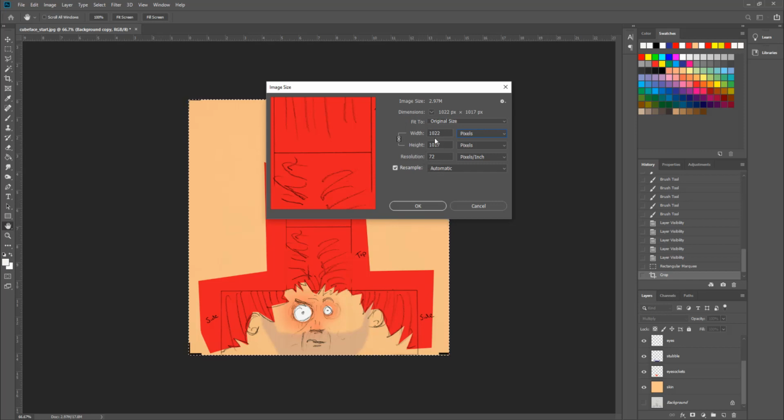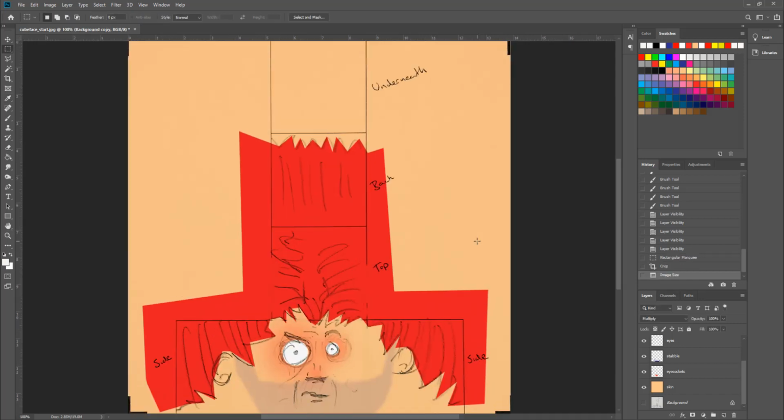You can adjust the size. If you've photographed this and the image is 10,000 pixels by 10,000 pixels, you might want to reduce it down to below 2,000. Mine is just over 1K in size. The little anchor here just makes sure it keeps the aspect ratio. So any changes I make to this will update the height, so it keeps the size of the image relative. If I knock this down to just 1,000, you can see it updates the height to 995, so it's almost a square image. Once you're happy with that, just go OK, and that will resize your image like so.